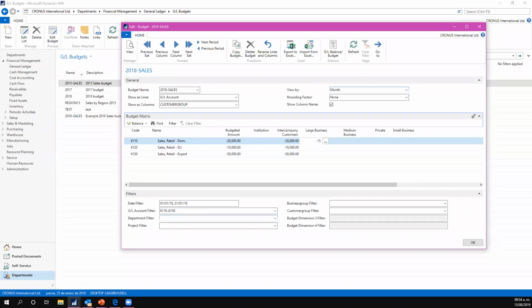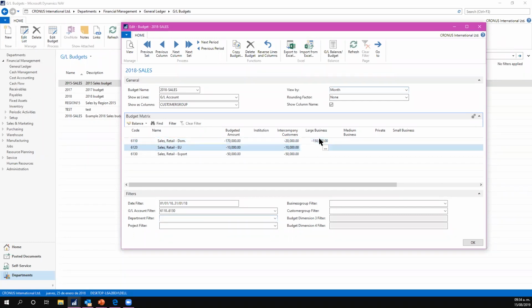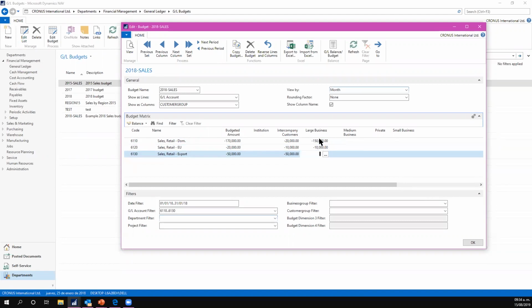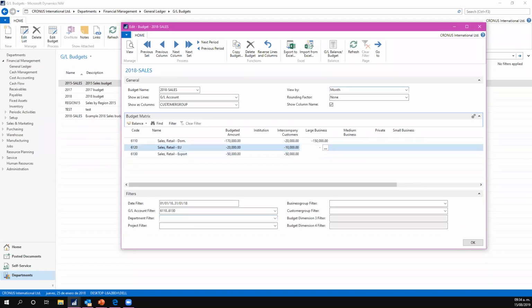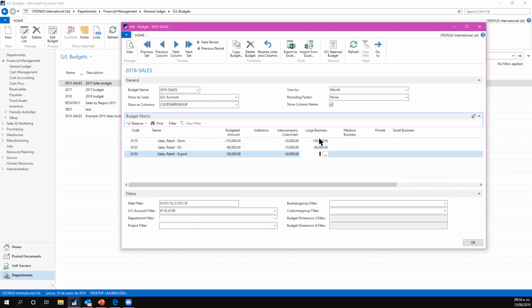Look how I'm inserting for the first time manually, directly into this matrix. It's quite time consuming, but it's the way I would insert the information directly, field by field, customer by customer, account by account.